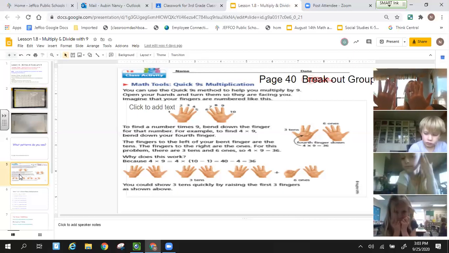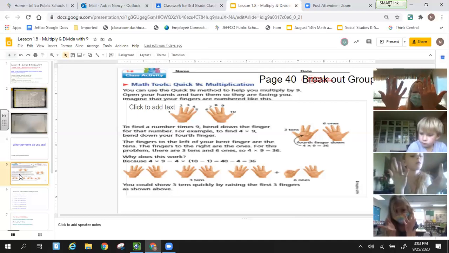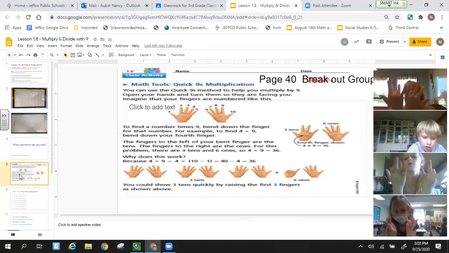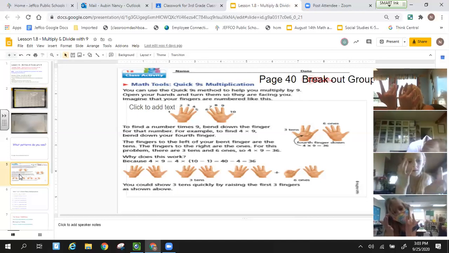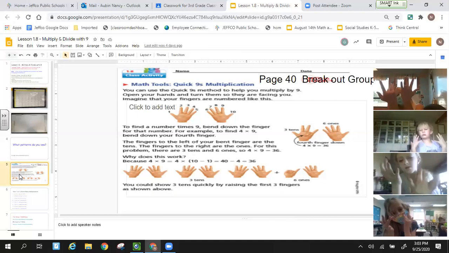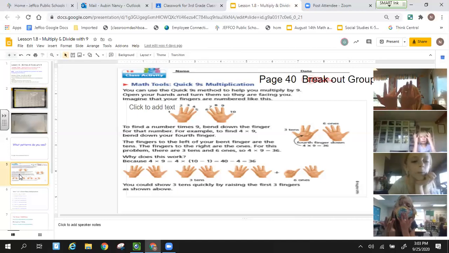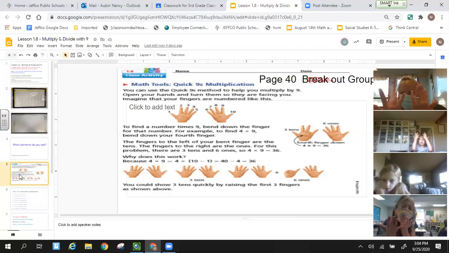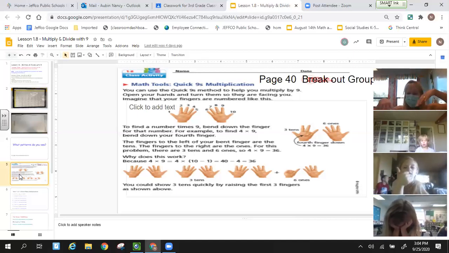Okay, let's find 8 times 9. Put your 8th finger down. 1, 2, 3, 4, 5, 6, 7, 8. Oh, this is awkward. How many fingers to the left? Abby, how many? 7. 1, 2, 3, 4, 5, 6, 7, right? And how many to the right? So what's the answer? 8 times 9 is 72. Give me a thumbs up at home if you got that. All right, shake them out.